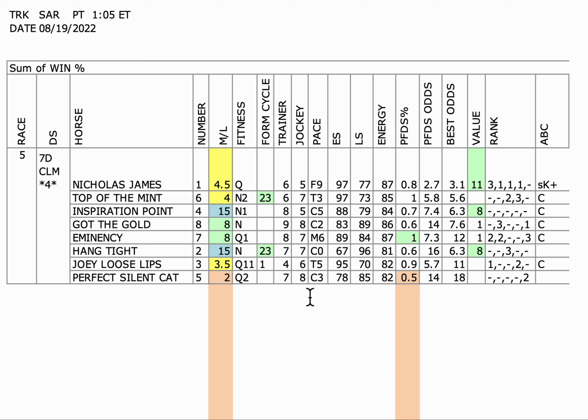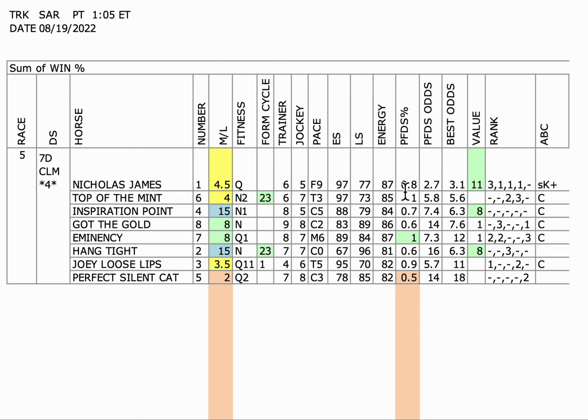It's always a concern going 7 furlongs. Front runners do struggle a little bit more in that situation. But the horse does have very good early speed, and there are only a couple of horses that could go with it, and they probably won't. The 3 is not going to go with it. The 5, probably not either. So the 7 should get the lead.